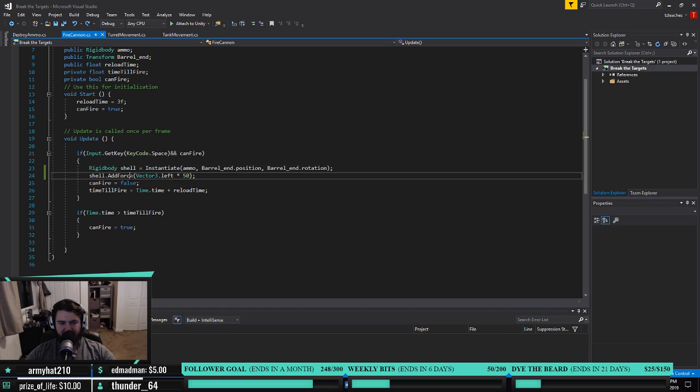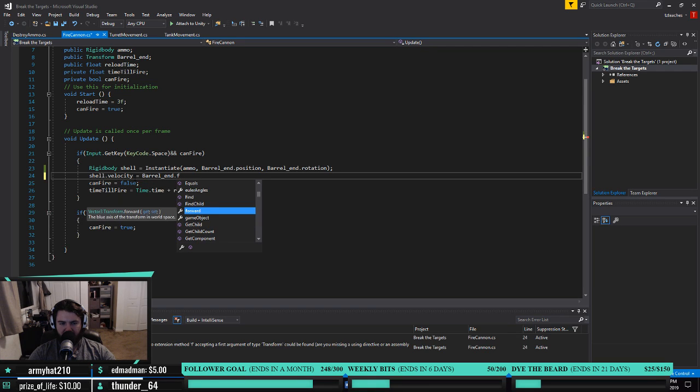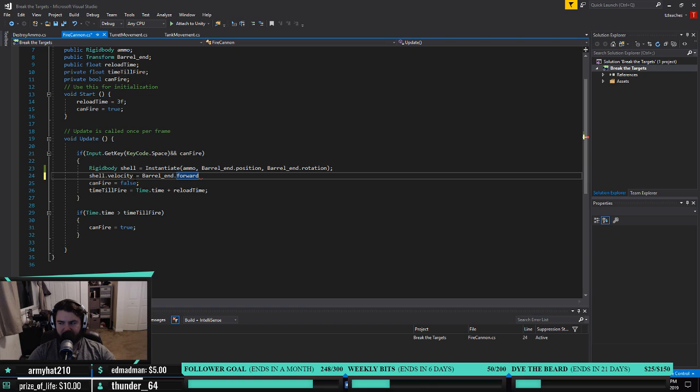Okay, what if we just say shell.velocity equals, let's say, barrel end.forward. Yeah, because that's a transform, times, let's do the 15. So let's set the velocity instead of just adding a force. See if that changes things.